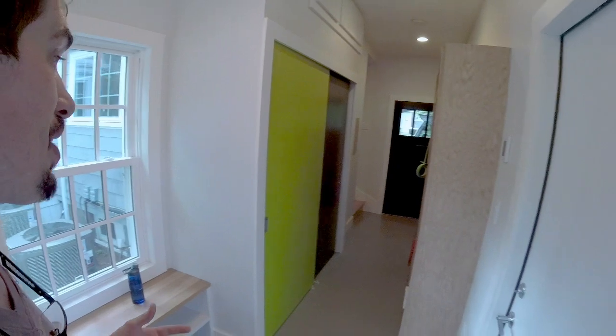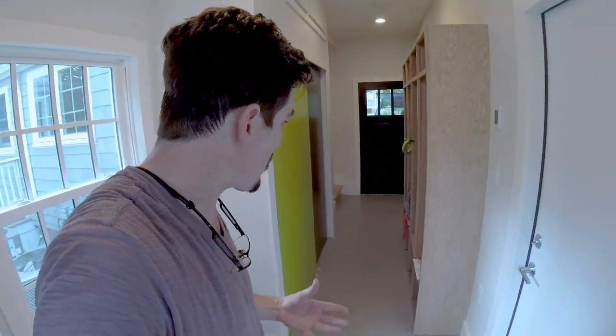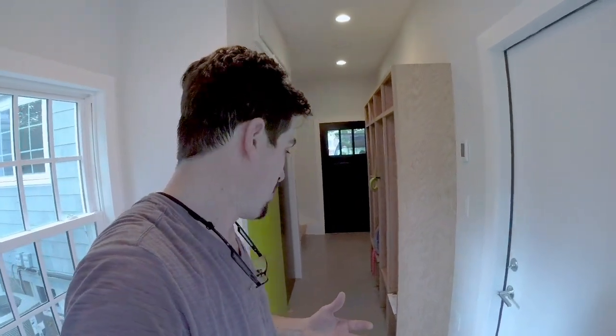This is really coming alive, and it seems full for sure, but you've got to remember, it's a functioning room. It's a mudroom. This is where you're going to drop stuff. This is where you're going to get dirty, and this is the spot that gets messy so the rest of the house doesn't have to. So that's what we've been working on. That was my quick update.